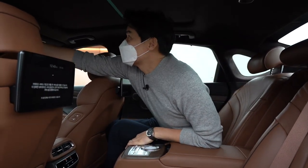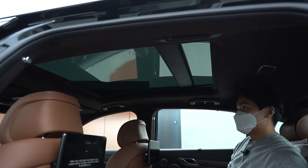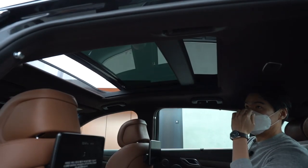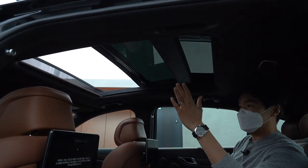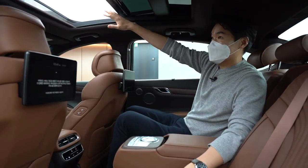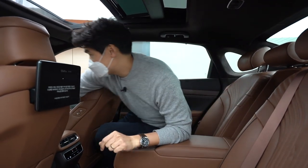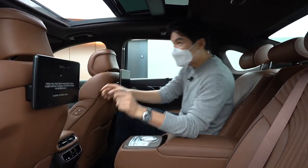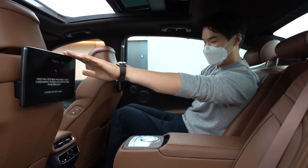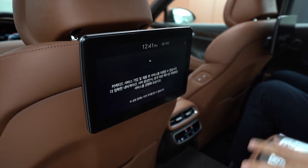Can we open the sunroof? Oh yeah, it opens both ways, so it's very nice. Ooh, so it's got a big panoramic sunroof on the top. You know, Genesis GV has a dual sunroof, but this, I do like this better. It has a big panoramic sunroof on the top. This is optional, but you can get dual screen up front.